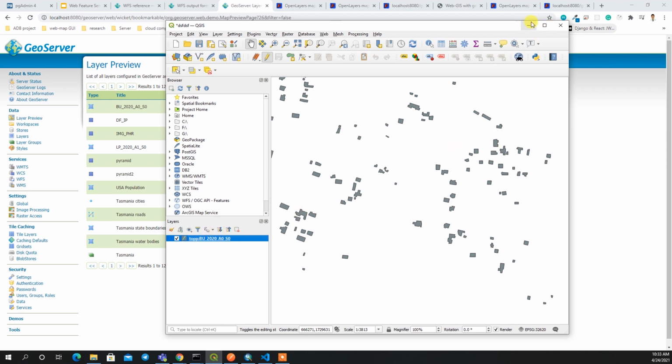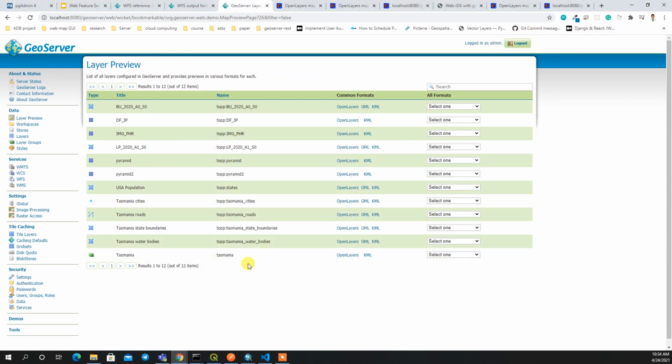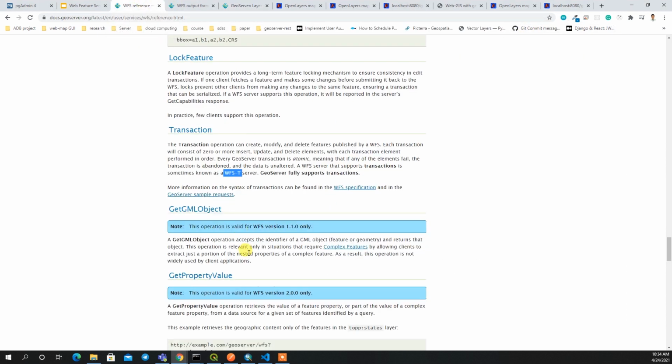Since it's the WFS tutorial, it's beyond the scope, so you can try editing these things from QGIS as well. You can develop the same feature in web-GIS applications as well, so that the user can change the features, and then the user can change the attributes and then provide. So I think that's all about the transaction request.